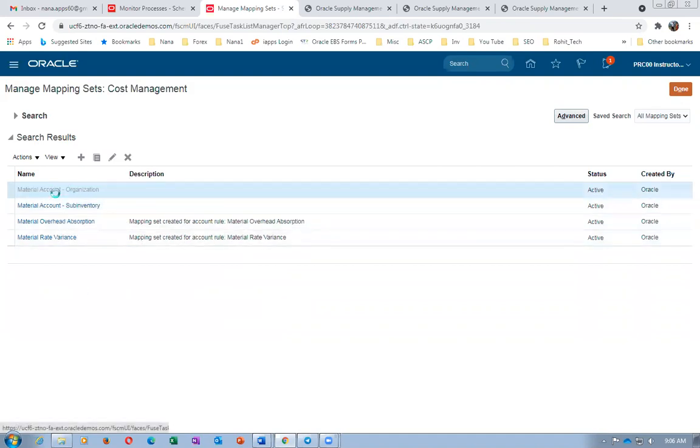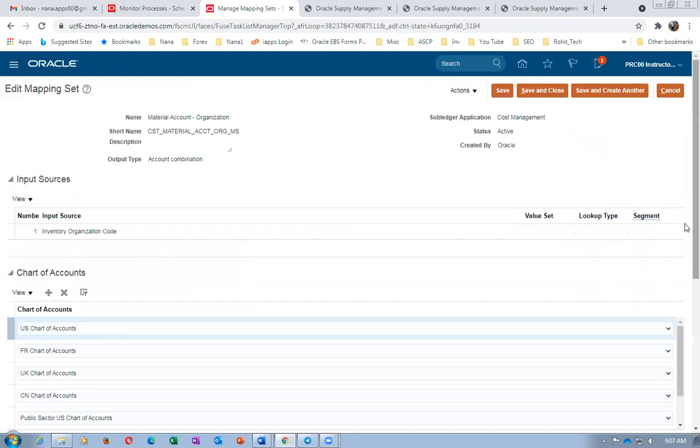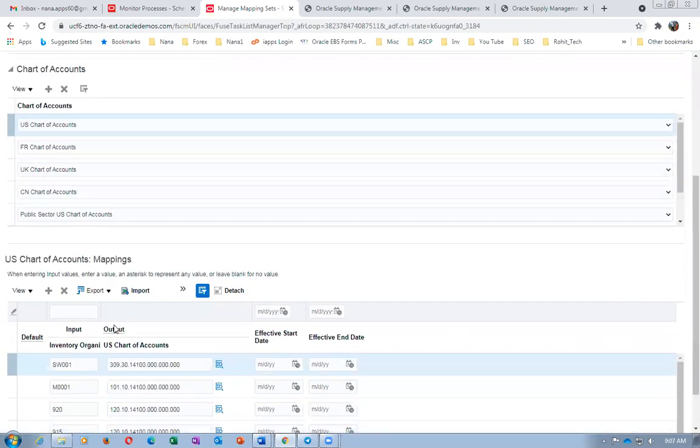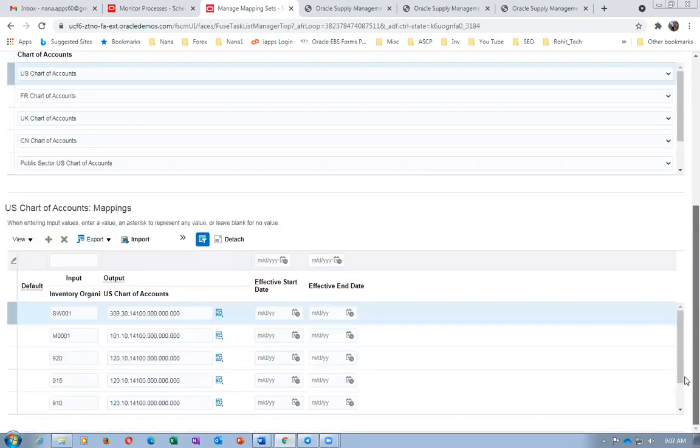Go there. You can even do it in multiple ways, which I have explained in my procurement training, buy my records and then learning. For the US chart of accounts, we go there and have a look at it now. The 002 org may be there, I'm not sure about it, but we'll now make one of them a default. Take off of it and then we'll give a plus now.